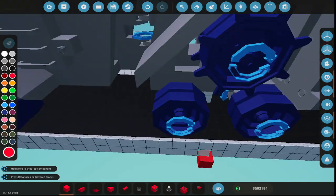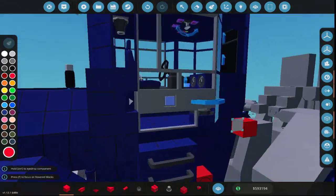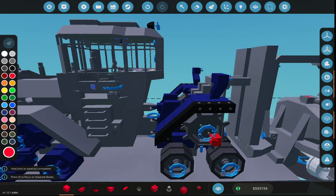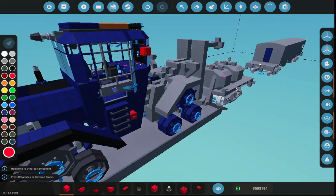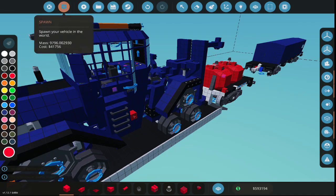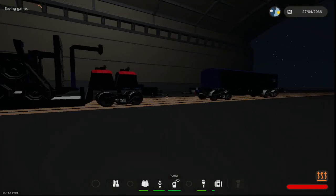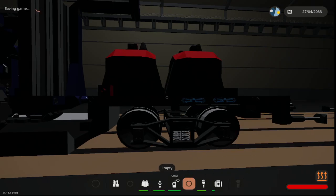Okay, now what we need to do is I need to check to see if there's enough weight on this thing to keep it down. So let's do that. Let's save it. Let's start it up, see if we can fire it up now. So I just want to add just a little bit of Lua to it just to kind of spice it up, right? So we'll release it.